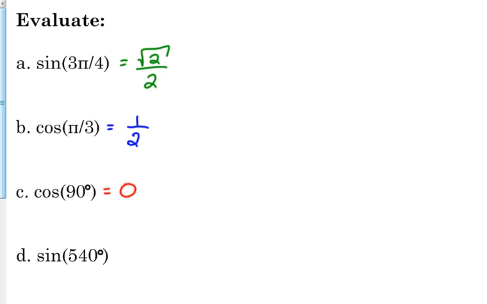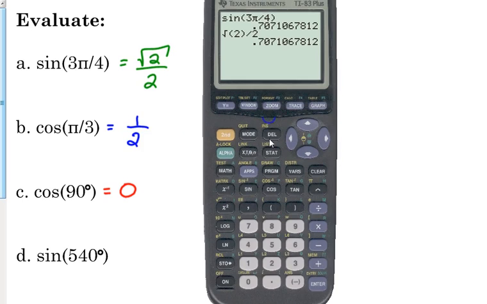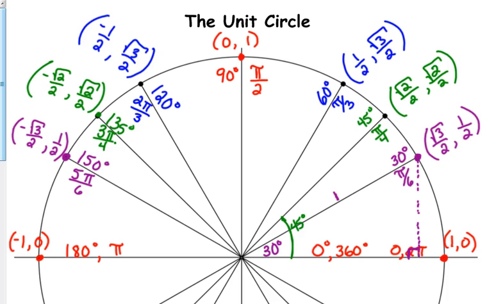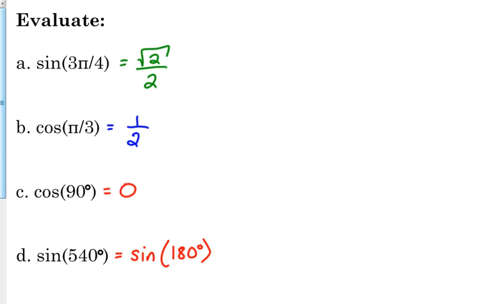Now, every once in a while, you're going to run into one like d. The sine of 540 degrees. Did our unit circle go to 540 degrees? No, it stopped at 360. Well, that's why we learned that stuff about trig beforehand. Let's find a coterminal angle for 540. Remember, coterminal angles just rename the angle. How do we find coterminal angles? Add or subtract 360. It's going to benefit us to subtract 360 here because we want it within the range of 0 to 360. So when we subtract 360, turns out the angle 540 degrees is the same as the angle 180 degrees. And the sine does not magically turn into cosine. The sine of 180 degrees. We were just renaming the angle so that we now have an angle that we can locate on the unit circle. 180 degrees is on the far left. Sine is the y. So that answer is also 0.